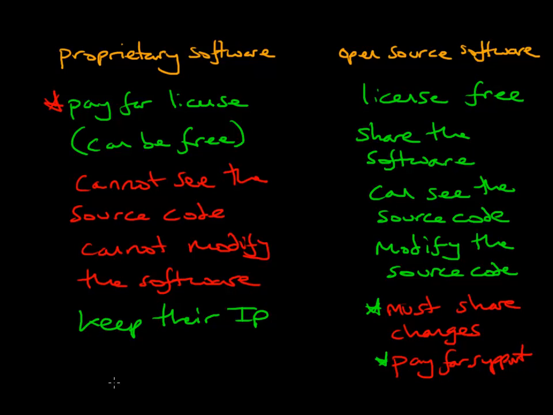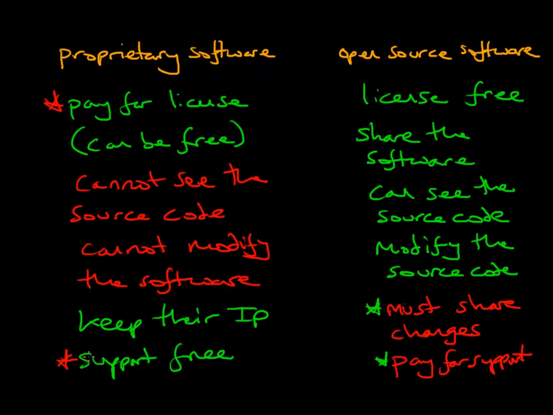And it's seen as more of a positive on proprietary software. Support is normally free. And support is normally quite good because if they don't offer support, no one's going to want to buy their product. However, this can sometimes be seen as a bit of a negative because if you're not happy with the support, they're often the only company that can support you because they're the only company that can see the source code, can fix the problems, and really know what's going on. So there we go, two completely opposite models of how software is produced and sold, the proprietary system and the open source system.